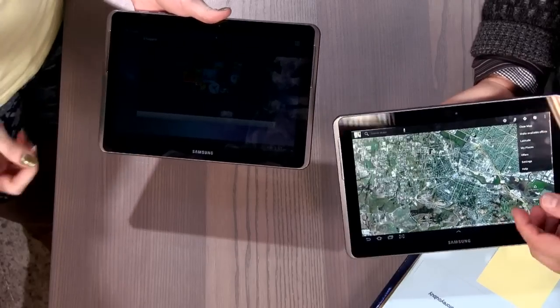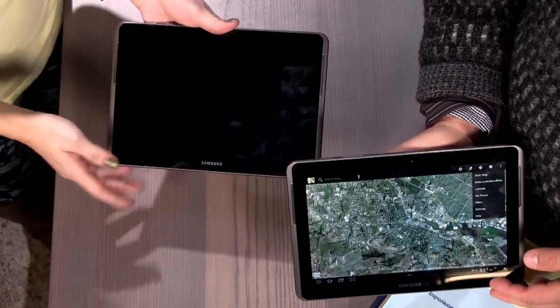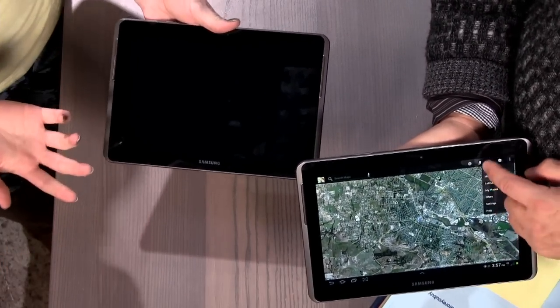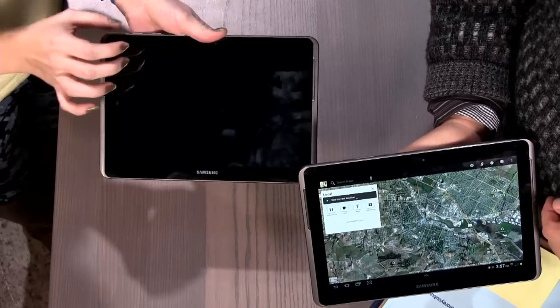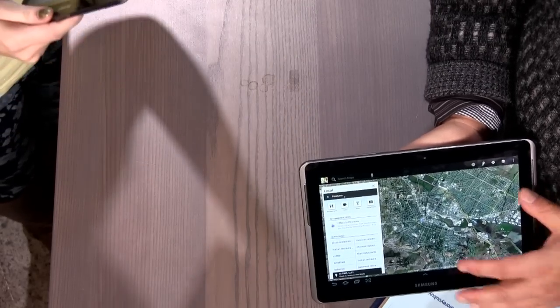I have to say the screen looks pretty good. What's the resolution on this? It's okay. It's 1280 by 800, which is the same that a lot of smaller tablets come with. That's what the old Galaxy Note was too. Yeah. So for myself, I use an iPad, I think it's the third gen, at home. So when I first booted this up, I could see the pixels on it. I could definitely see a big difference compared to what I use at home. So for me, I didn't like the resolution, but it may be okay for some people.